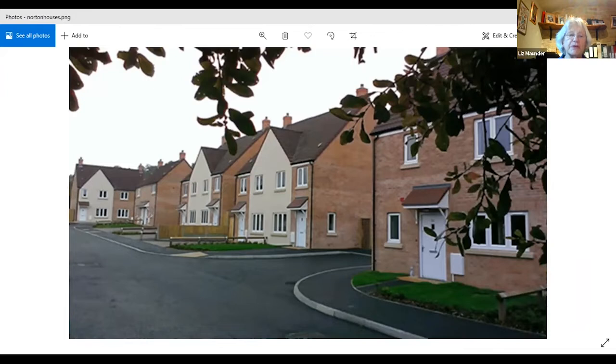And that, of course, is what makes it attractive when you're thinking of starting out on this journey. It makes it attractive to think, well, a community land trust is the way to go, because you know that those houses will always be there. So under the Section 106 planning agreement that you will reach, you set out your idea of what your local connection should be, and that will be the basis for the allocation of the homes.